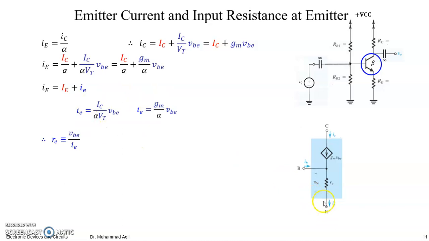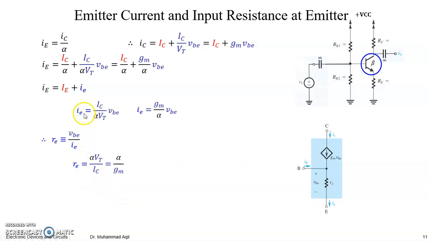So again, if an electronic component has a voltage and a current and has a linear relation, then it can be replaced with a resistor. Actually it would be a resistor, right? So according to Ohm's law, V is equal to IR. So at the emitter side you will have a resistance for small AC signals, which will be equal to the base to emitter voltage by emitter current, right?